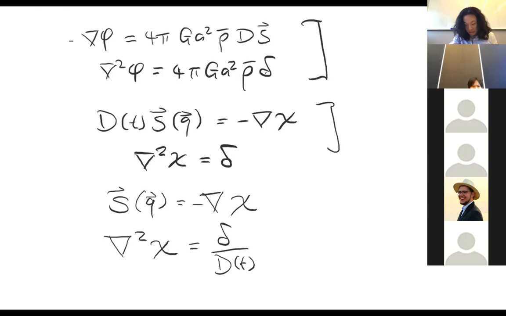And if you remember, the definition for D is delta on delta naught. So this is by definition just delta naught. Oh, I just redefined it by saying S of q is equal to minus del chi on D, and then recall this thing. Okay, yeah. So I just want to get rid of the time dependence in that case.